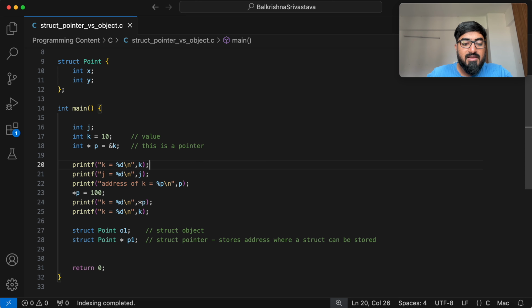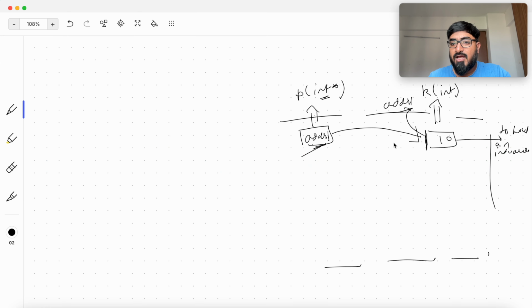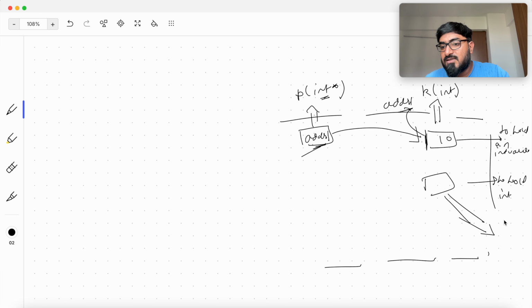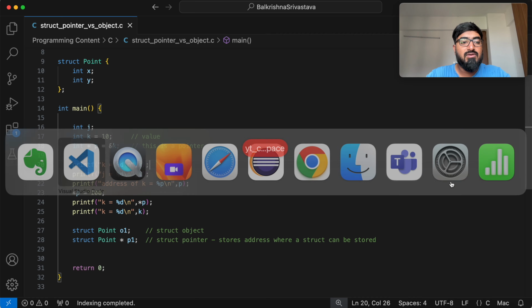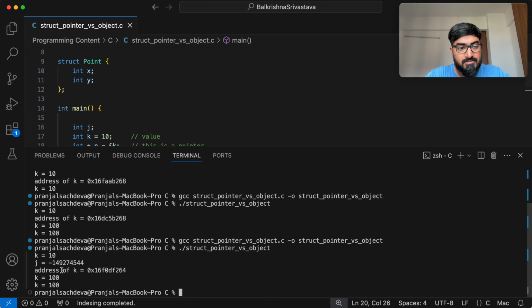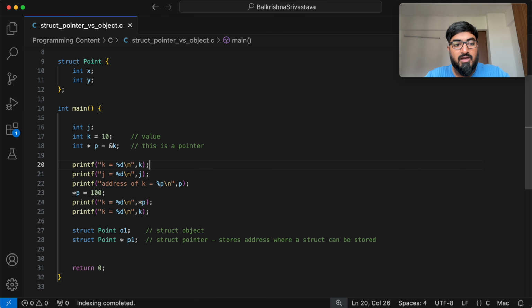And what I mean by this is, when you do int j, you get memory to hold an integer. The name of this variable is j of type int, but we don't know what is inside. That's why we get a random value here. Could be any garbage value. Similarly, when you do struct point o1, very similar to this, the variable can store a struct, so it gets memory to store a struct.